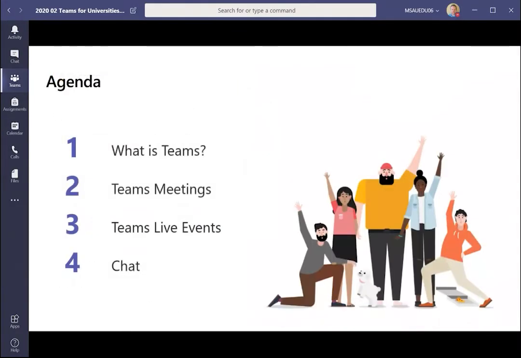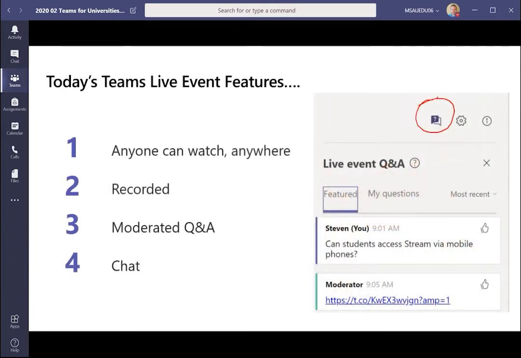Excellent. So we're going to look at what Teams is and the different types of meetings. And if you want to take part in this meeting today, you can click on the little question mark and ask a question. It won't go live to everyone else in the group until Ray, who is moderating this meeting, actually publishes it. So he can send a private reply to you, or if it's a great question or relevant to everyone, he can share that with the whole group. It's recorded, so you can go back and listen to the recording or share it with friends and colleagues afterwards.